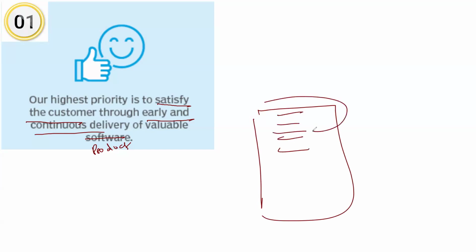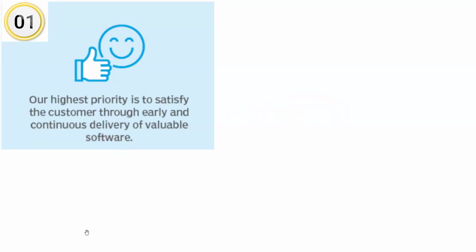I just now told you, but a valuable product. It's not like, oh, we have a scope, let's finish a part and give it to the customer. High priority items on the top, which we are delivering and we are satisfying a customer, which are in fact valuable for the customer, right?